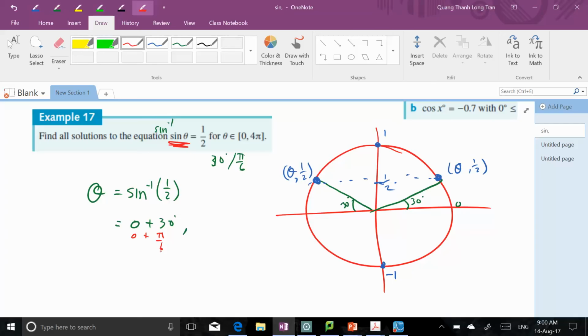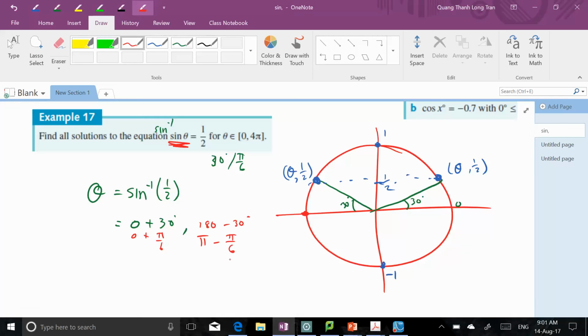So instead of saying 180 take away 30 degrees, we know that 180 degrees is equivalent to pi, and it's short by pi on 6. This is what you were doing in the last session, where I'm trying to get you to work with sine of 7 pi on 6 or something like that. It's the same thing here. You're saying pi minus pi on 6. Pi is 180, take away 30 degrees. So there's my two solutions.